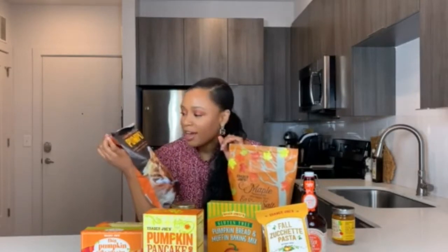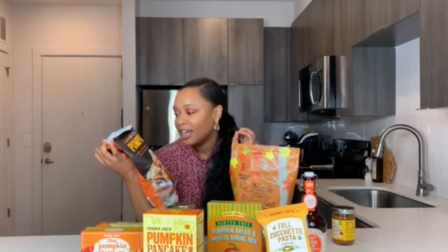These are pumpkin tortilla chips. I already dug into them, as you can see. I was very intrigued because it says this is made with pumpkin puree, pumpkin seeds, cinnamon, and nutmeg. So I wondered if it was sweet, and not at all. This is definitely like a regular tortilla chip with a tiny hint of that fall spice flavor. So just a tiny essence of those flavors, but totally a tortilla chip you can dip in salsa or anything else you make this season.